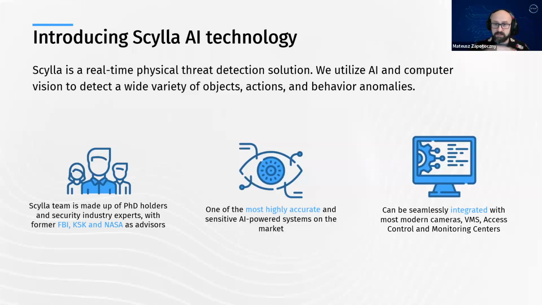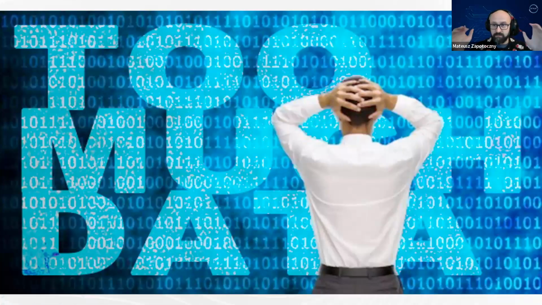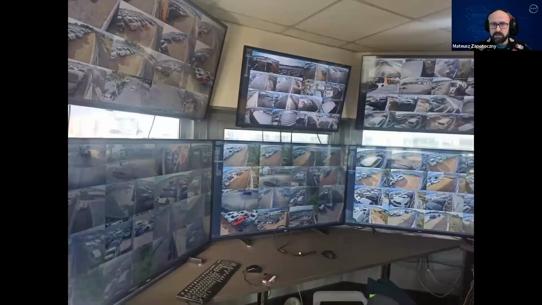And all our solutions are aiming at one thing. We want to filter out information, filter out data from the projects. Why? This is something that we always repeat. There is too much data right now. We are talking about the number of cameras, audio sources, access control, alarm systems. This is too much. And I know that usually people are not talking about systems like this, but this is how a typical surveillance system looks. They just put one security guard in front of, in this case, 6 screens, and they ask him to watch all those cameras.